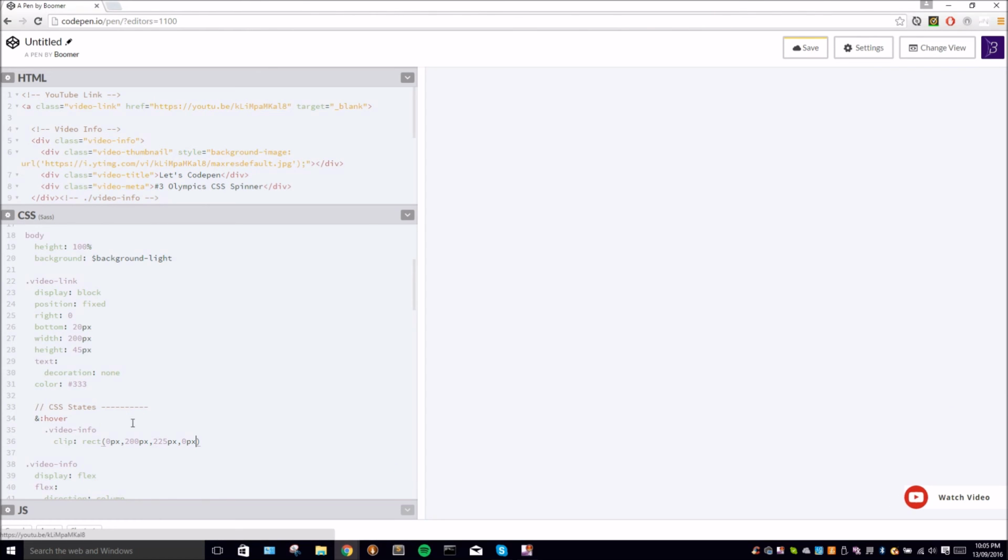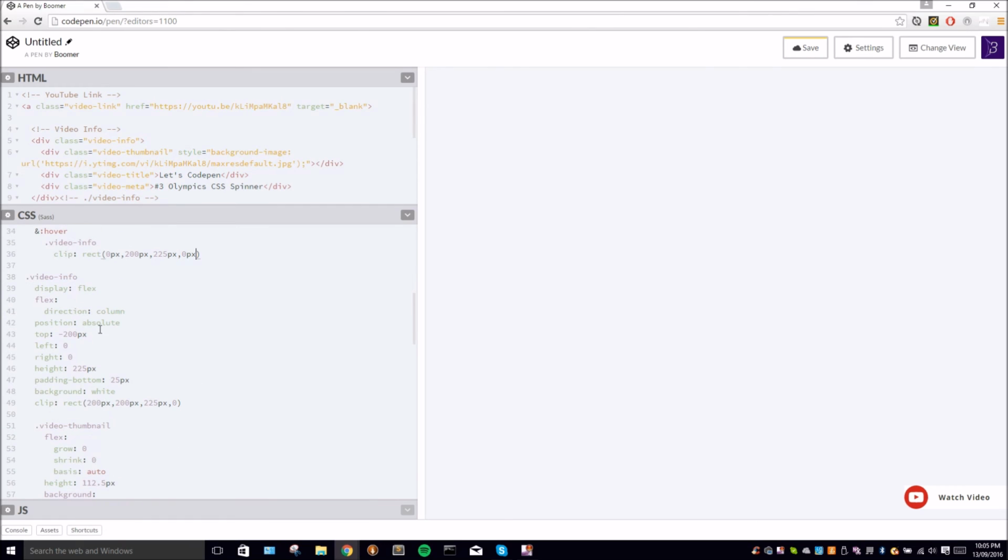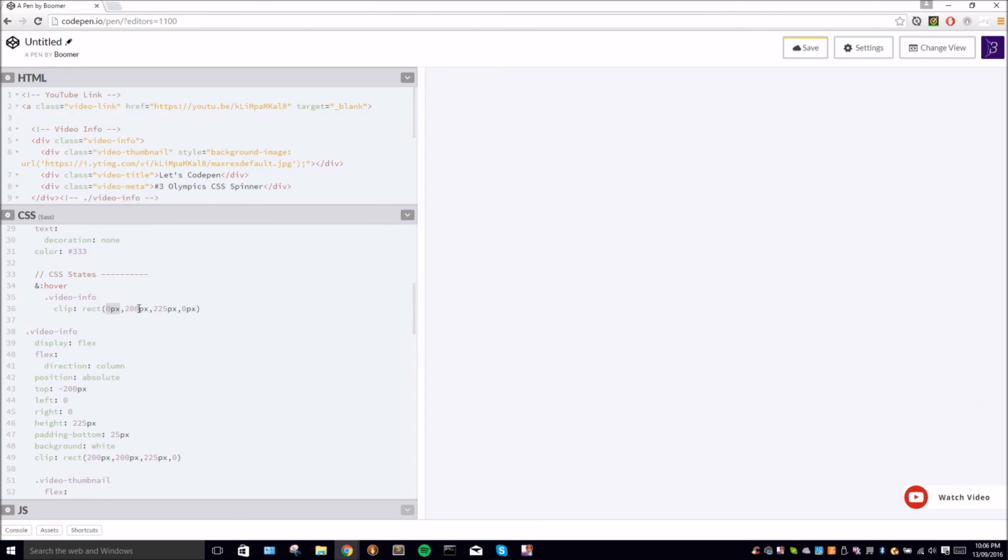There we go, look at that. Now as you can see, the only difference is the starting point. So essentially the starting point, we've clipped it down from the top 200 pixels, and then we're removing that. Now with clip-rect you can apply auto, so that way it essentially defaults to the dimensions, like the height and width and whatnot of the element. But if you use auto, you can't animate from one point to the other. So to do this, you've got to animate it.